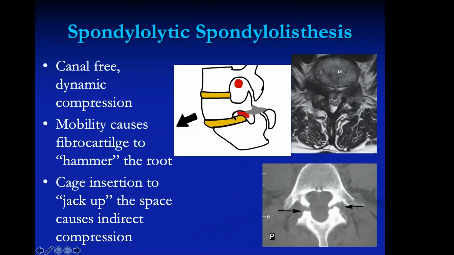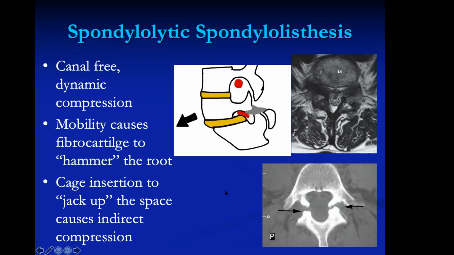So this is the foramen, and this is the L4 root coming out between L4 and L5. If there is an isthmus break here and a slip here, the L4 root will get involved. This is L5. Underneath the L5 pedicle comes out the L5 root. The fibrocartilage here at the pars, plus the collapsed foramen because of a collapsed disc, all together cause compression of the exiting nerve root. These are the sharp edges of the pars interarticularis, which impinge on the nerve root.